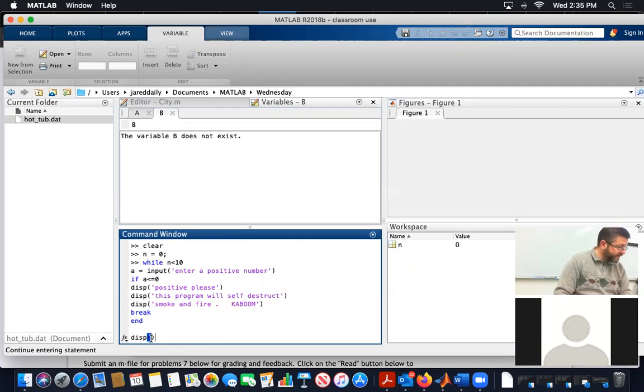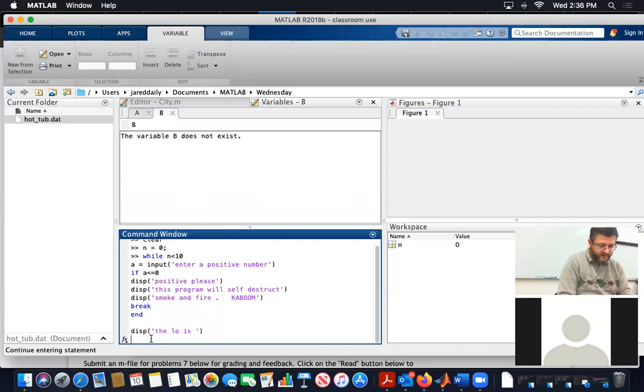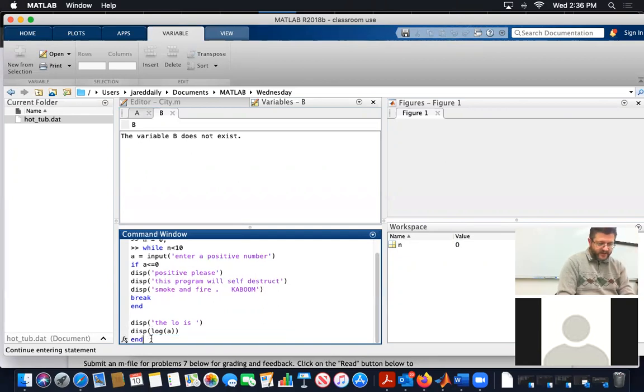Display the log whatever, and then we display the natural log of a. All right, and then we put an end to this and we run it.